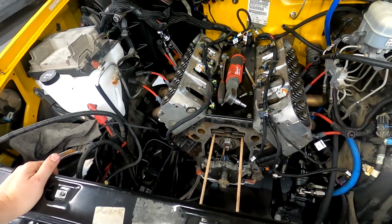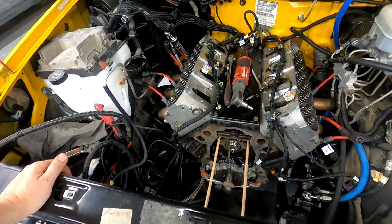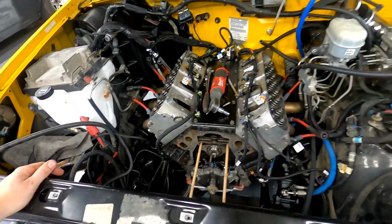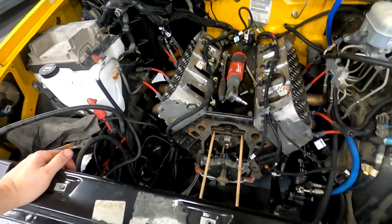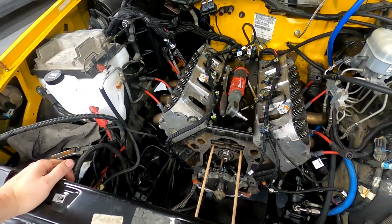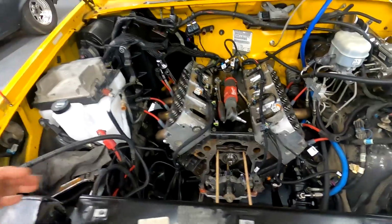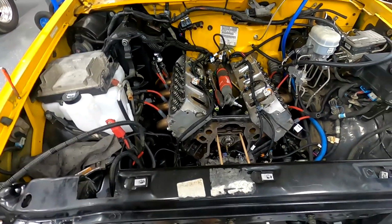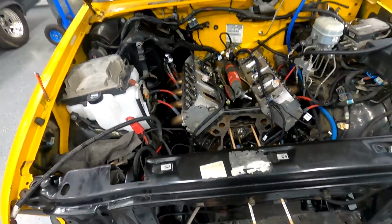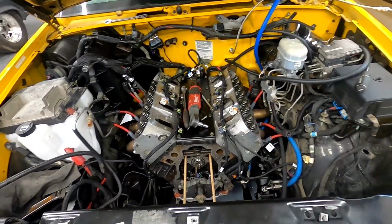I worked with the email tune for a while, and it just wasn't getting me anywhere, so I started obsessing over trying to tune it myself, and I actually made some progress. I got it to where it would at least spin a tire, but it just ran awful. So if I swap this all back to factory and it still runs awful, then I know there's something else wrong. But at this point, man, let's just get this rolling here.